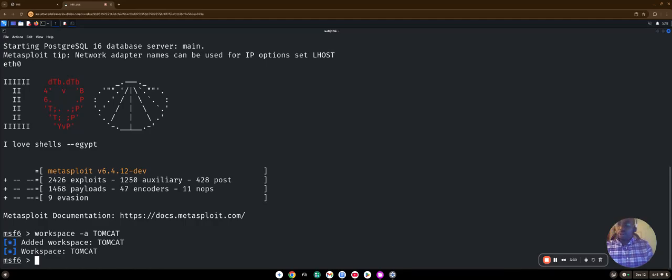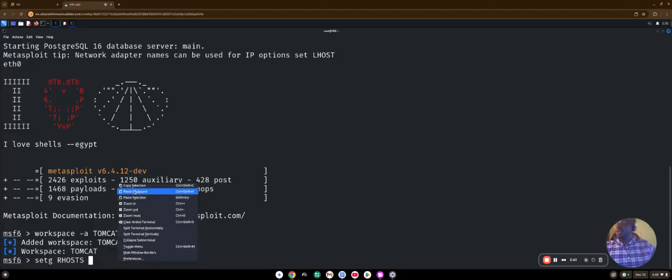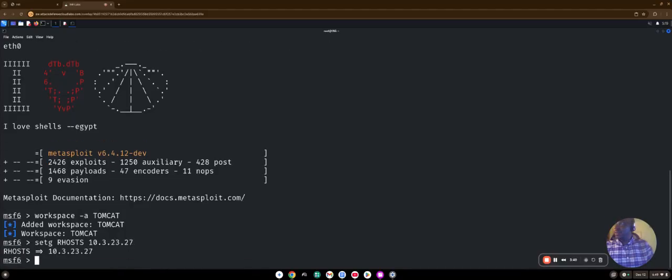All right, so before I get started, I'm going to set our target host here as a global parameter. So any module that I use while logged into Metasploit, it already fills that in for me as my remote host. All right. So from here, I'm actually going to run an nmap scan within the Metasploit framework.